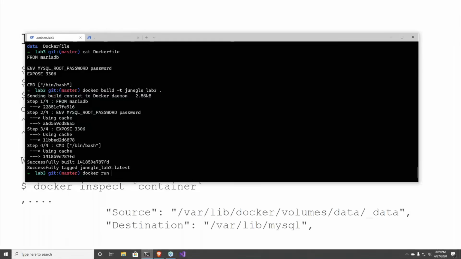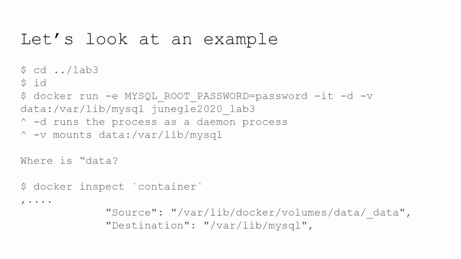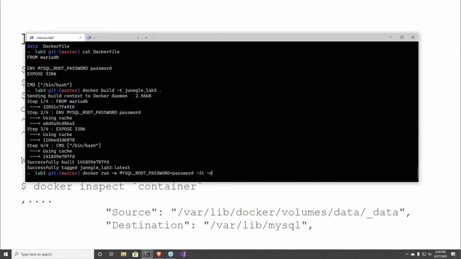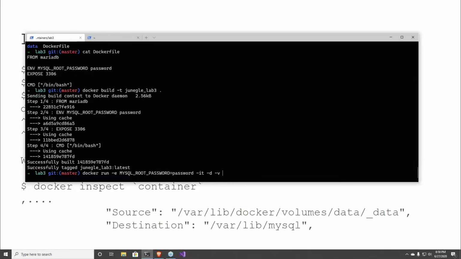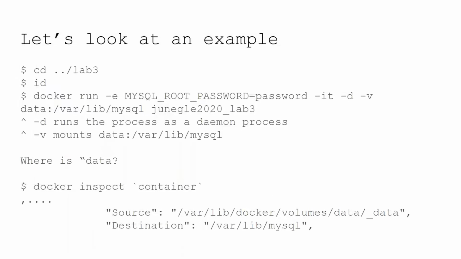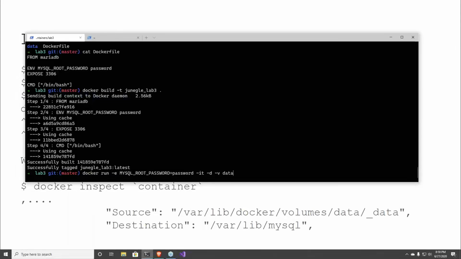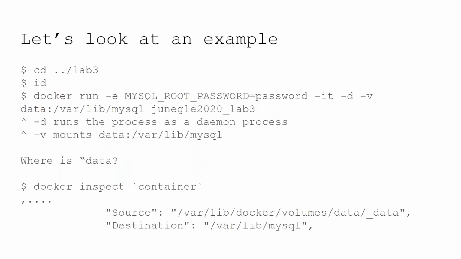Because what I really want to show you was, you build a container like this with a MySQL root password, and it runs, okay? And you tell it you want to run in daemon mode. So it's going to run as a daemon, okay? You say that you want a volume mount, and you want to mount the data directory into /var/lib/mysql, right?